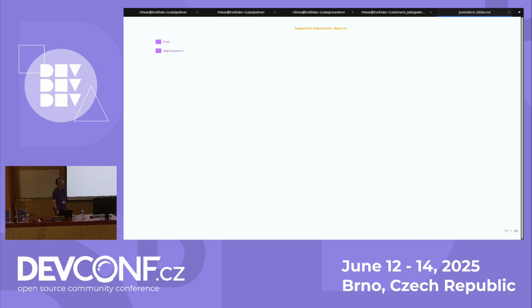We don't do replicas by default because Podman, again, single node only. If you want to do 5 replicas of a DB container on your single node, there's a command line flag to podman play kube that will let you do this, but we aren't going to do it by default because replicas only really make sense if you can spread them across multiple nodes. Next, persistent volume claims. Obviously, if you want to get most types of volumes, we'll be able to do that. There are a couple particularly esoteric ones, I believe, S3 backed volumes, for example, that we cannot do by default, but most of the Kubernetes volume types are implemented.